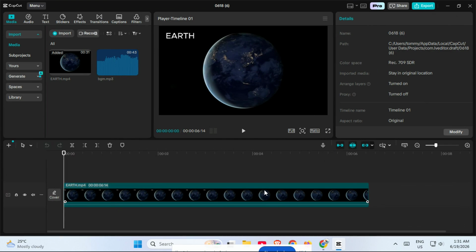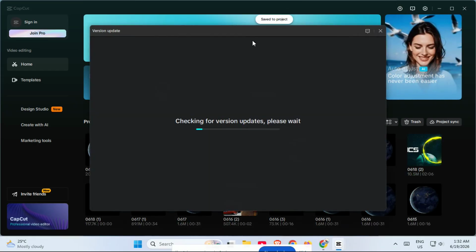Now, if you're still getting error 4001, the third fix is to update CapCut to the latest version. Using an outdated app version can cause server authentication issues, and that can trigger errors like this one. Open the App Store or Google Play Store, search for CapCut, and check if an update is available. If you see an update button, install it right away. Once the update is complete, launch CapCut again and test it.